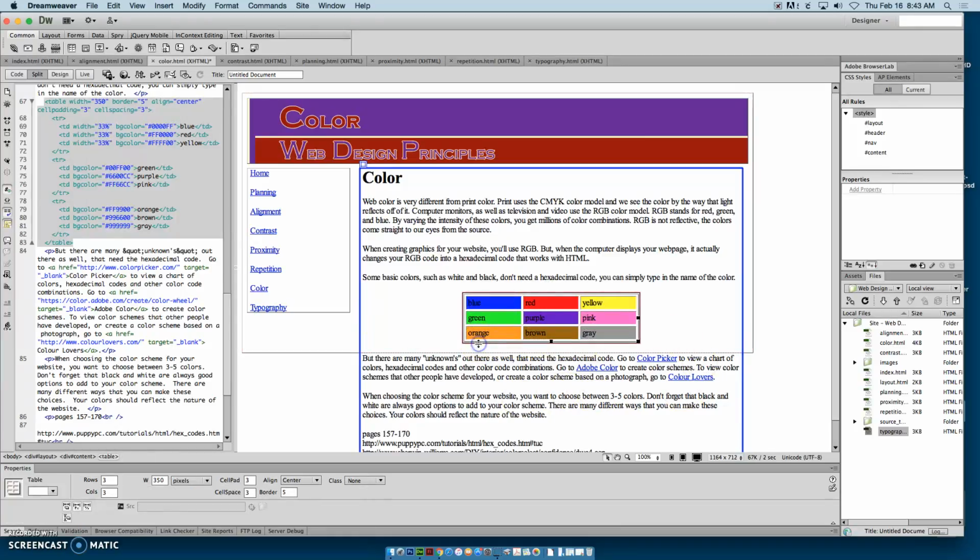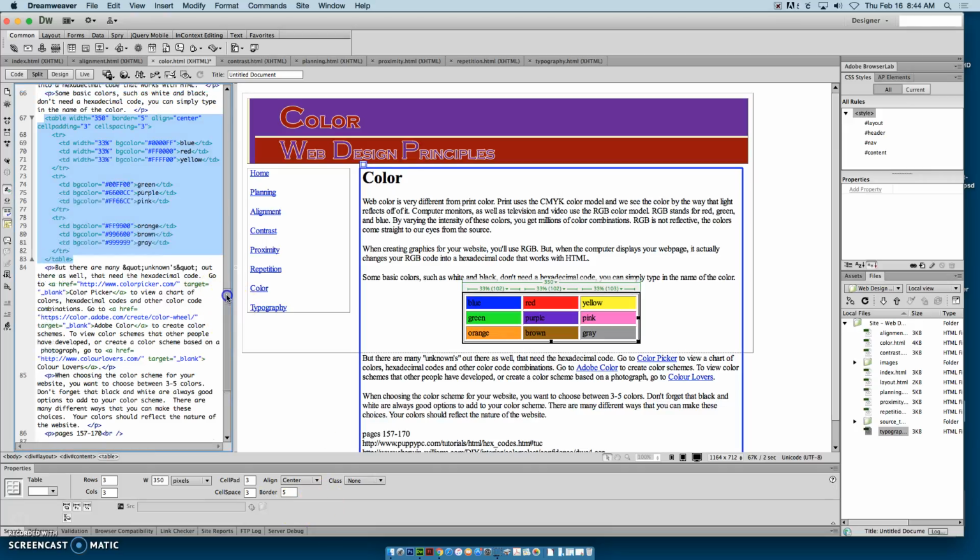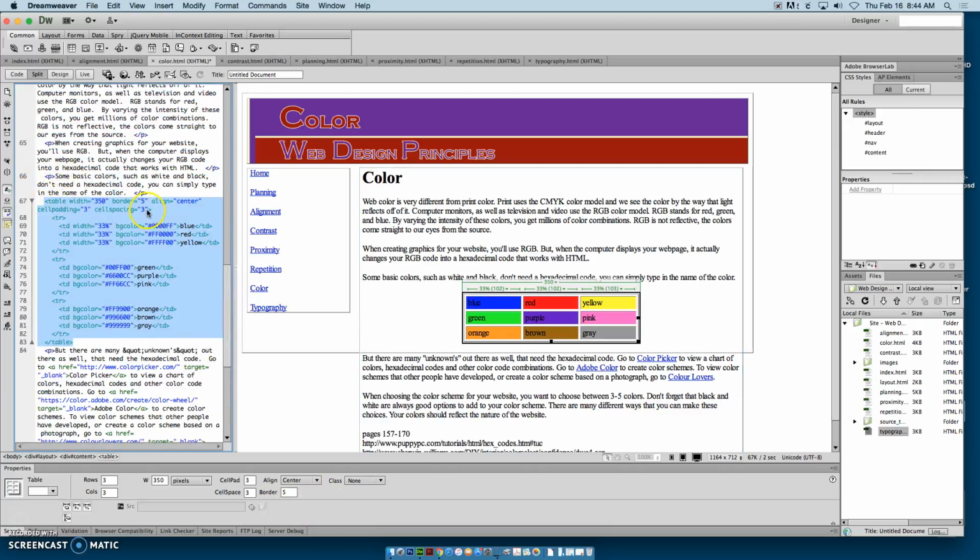I am also going to click on my table and go into my code, and I want to give the table itself a white background color. It's not going to affect the different cells, but if I put a color on the background of this page or the div, then that will show through unless I put white. Now, here in this properties, there's not a place for me to put a background color for the table. So I'm going to have to go into my code right over here.